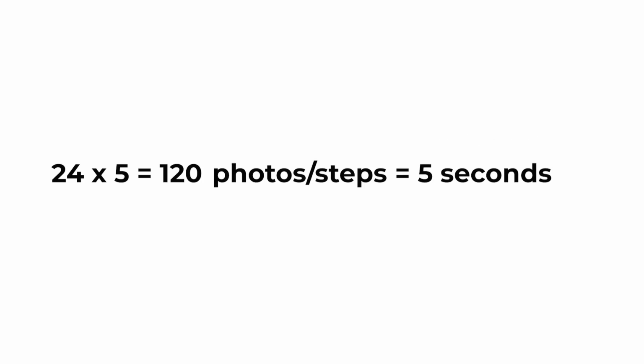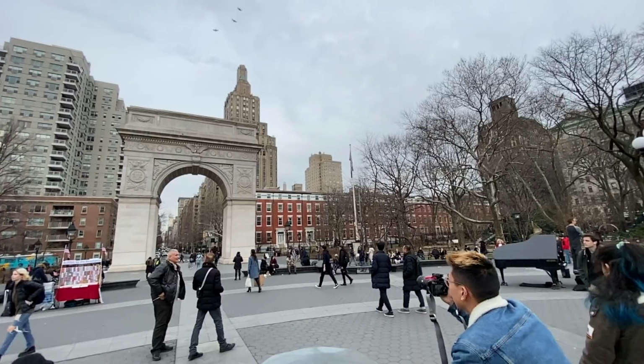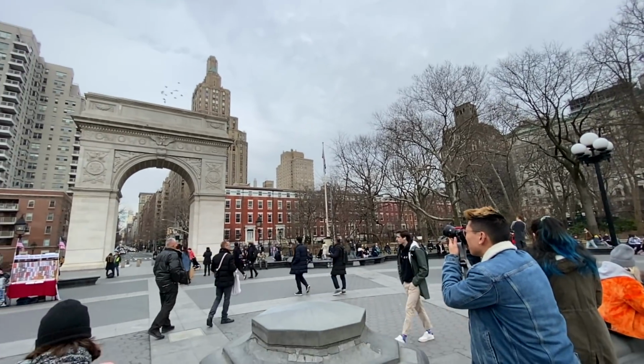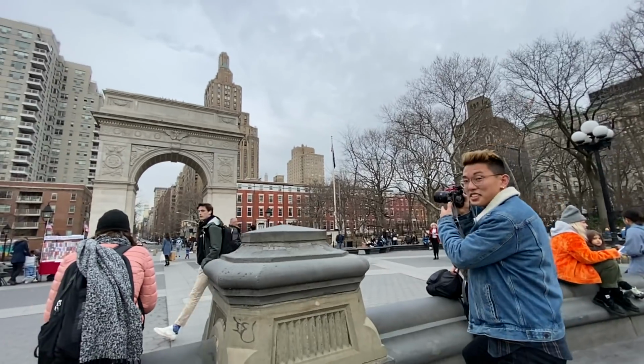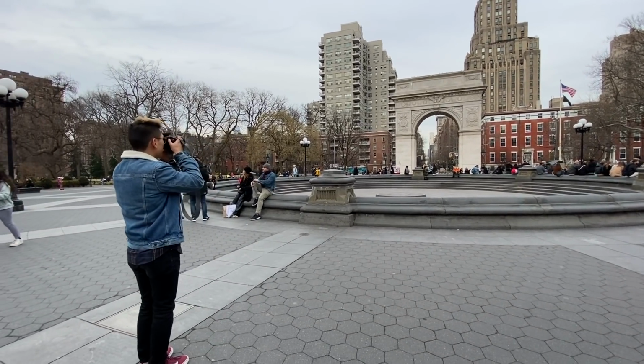But once you have that out of the way, you're just going to repeat the process like I did here. I even went straight down into the fountain because I wanted to get a seamless walk through the arch. And once again, the biggest thing that's going to make your hyperlapses more smooth is making sure that your photos are level and that you have the same point of focus the entire way.